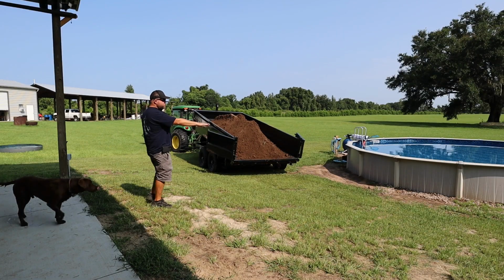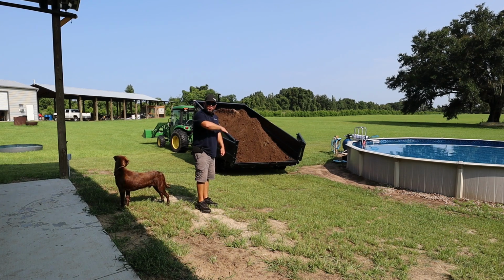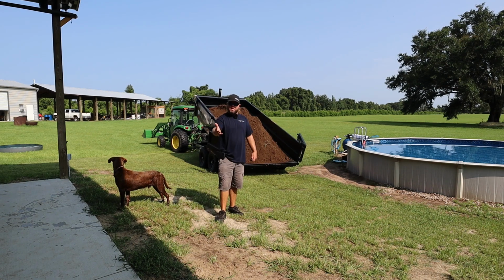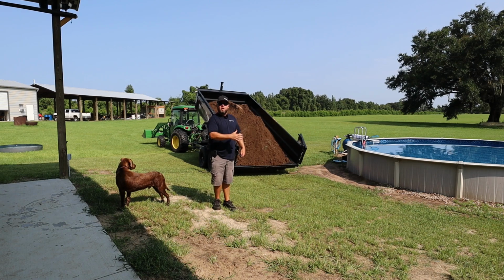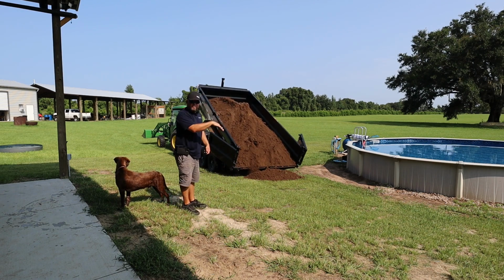So in order to build up this big area right here, I'm probably going to bring a few trailer loads in. So not only for water mitigation and control do we want the dirt in here, but we also want to feather this slope out because we're about to come in and rock it with landscape fabric, and we're wanting to put decorative pots and other landscape plants in here, and we don't want it on a heck of a slope in doing that.